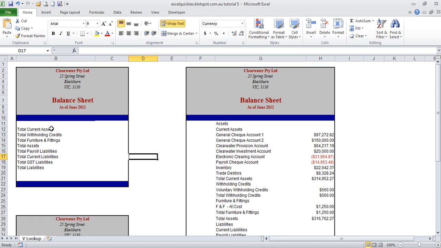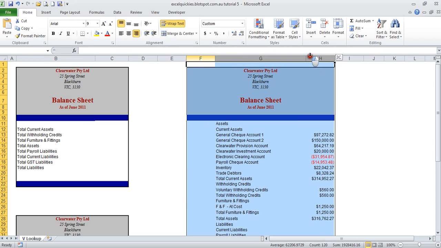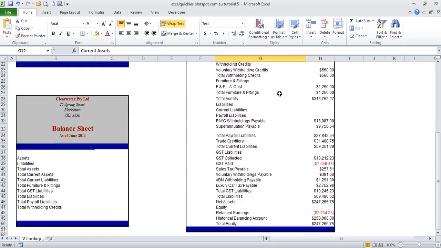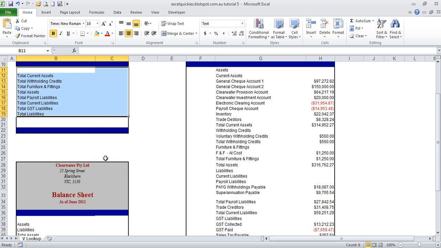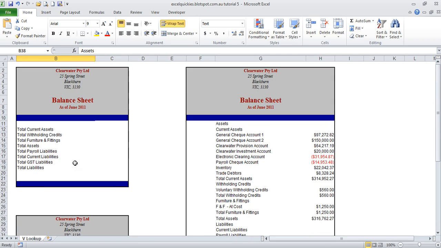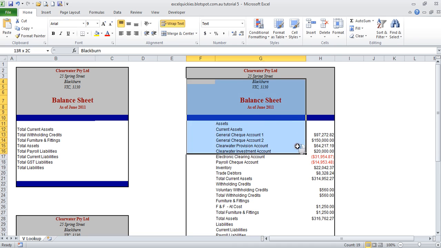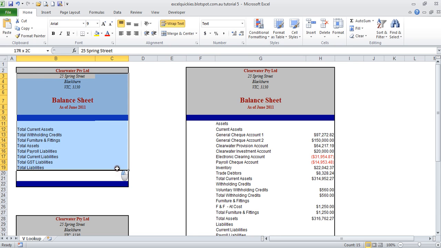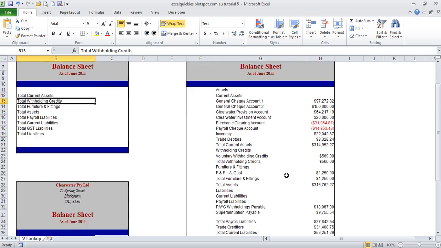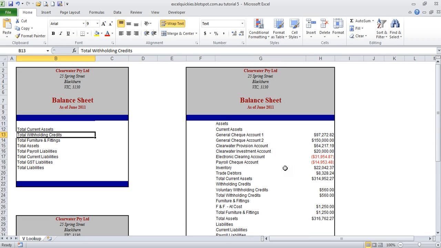What VLOOKUP does is it will look up a value with reference to a table. That's what it means in simple English. So in this example, if you look at these columns, I have a detailed balance sheet, and here I have a summary balance sheet. So I've got two examples here. Let me do them one by one. Let's look at the top one first. The detailed balance sheet is what financial accountants usually work on, and the summary balance sheet is what the management gets. The management doesn't want to see every single line item, they just want a bird's eye view. So in this example we use VLOOKUP.